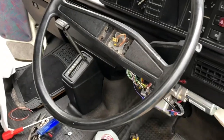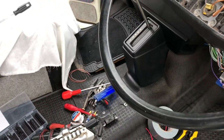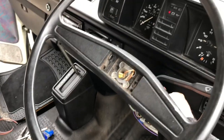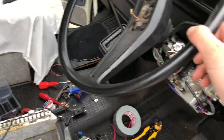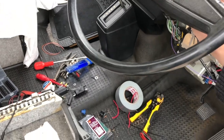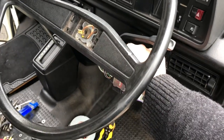Now, real moment of truth. Put the keys in the ignition. Right, there's a few clicks. And it only bloody works. Start her up because I don't know how much juice this is using.